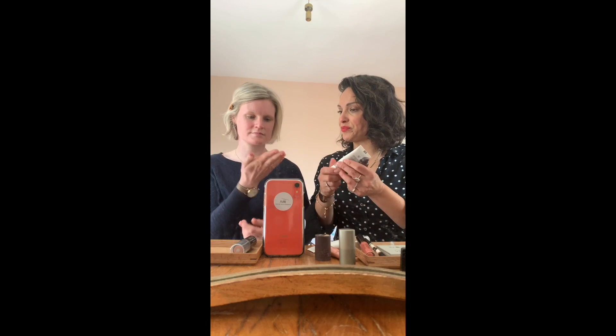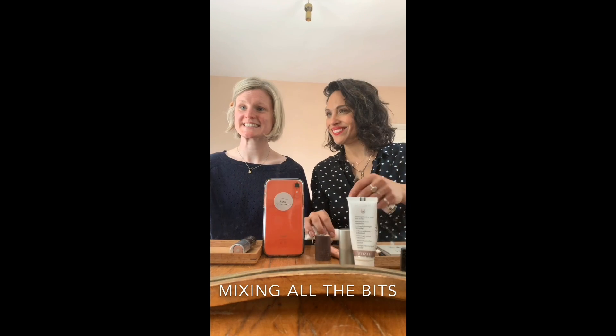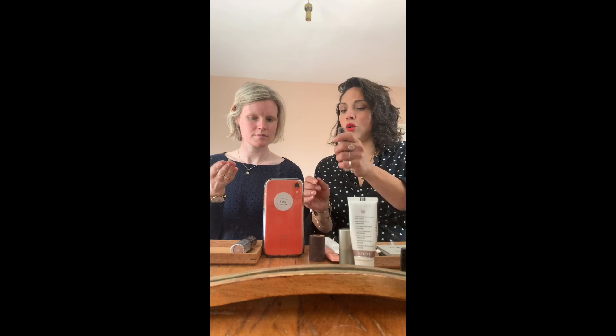For an additional layer of coverage - if you're happy with your skin with those two items, great. But for a tiny bit of extra coverage if you have some natural redness to cover, you can put in a little half pump of your favorite foundation or tinted moisturizer. This is a new one by Burt's Bees that I've been trying - it dries or sets to a matte or semi-matte, so it's perfect to go with these radiance products. So we're just going to mix it all together - just the tiniest quarter pump - and then apply the whole thing like moisturizer.